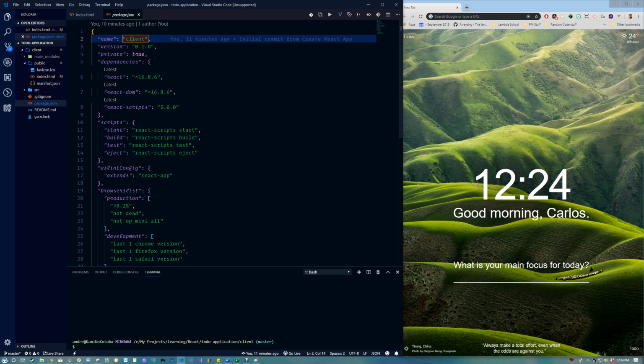It tells you your dependencies for this. Currently, React comes with React DOM and React scripts. And then it comes with some scripts for you. Now, the scripts are very interesting because scripts allow you to do a lot of things that may not come stock with Create React App. You can use it to run multiple servers at once concurrently.